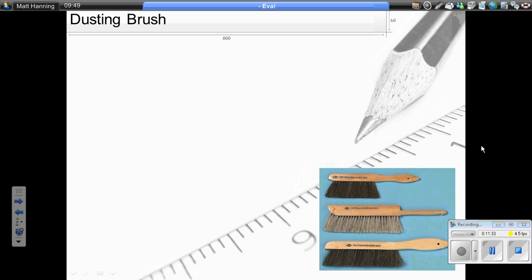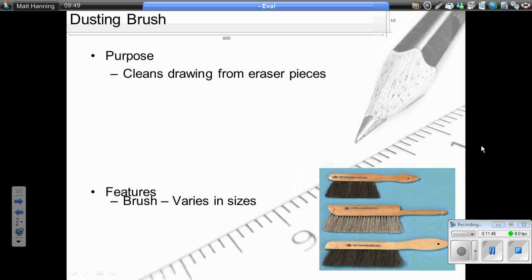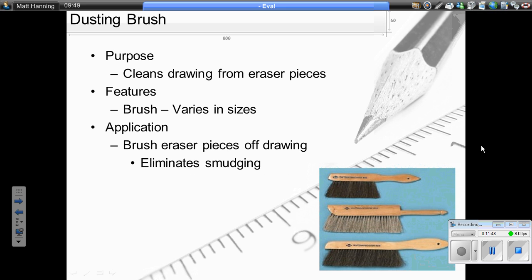Your brushes, I have the brushes up there in your kit set, but I'm going to have to cut the ends of them down. Brushes are just nice because you can clean off your surface, clean off eraser tips, or if you got a bunch of eraser marks, you can use it to erase the edge. They obviously vary. Eliminate smudges.